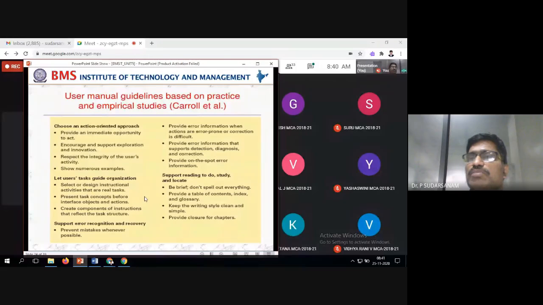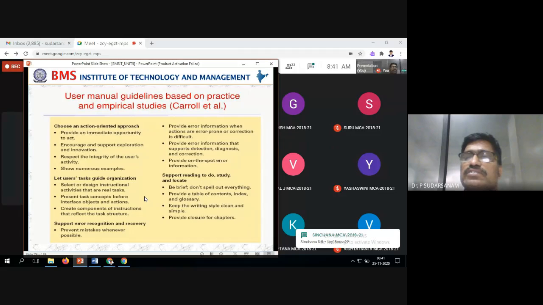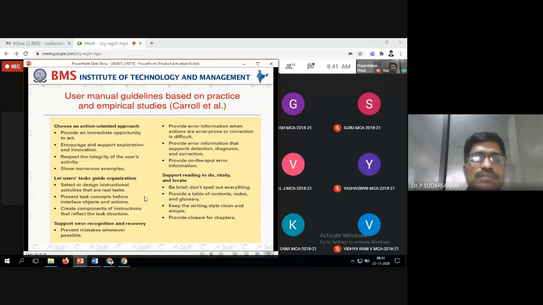That means sometimes we get settings changes or errors. In some cases we have to use the manuals instead of going to customer care. Now we have the options, but in earlier days those were not available, so we had to see the user manuals only. Suppose you want to make any settings changes, it is all done with the user manual. So they have to find possible errors, enter them, and give the correct solution on how to rectify it. That is the idea behind this.